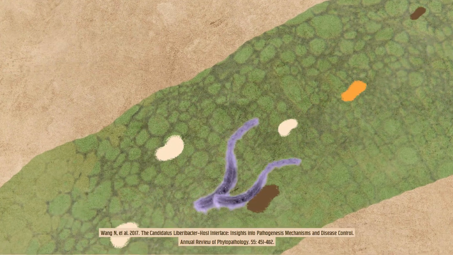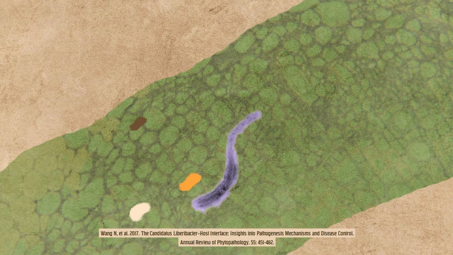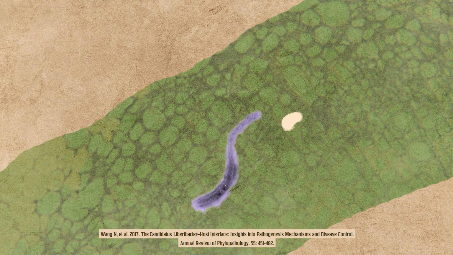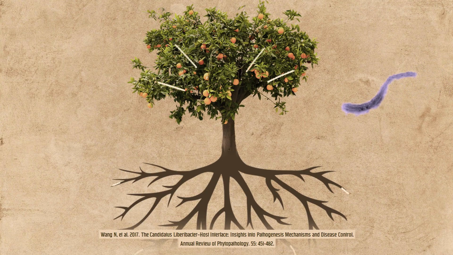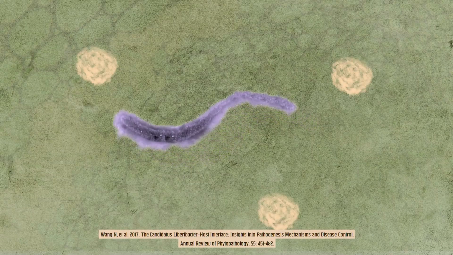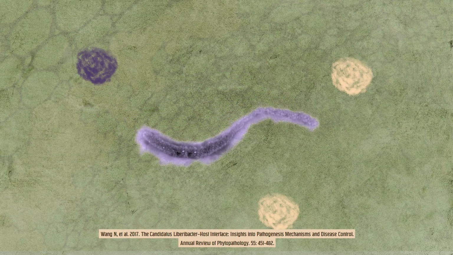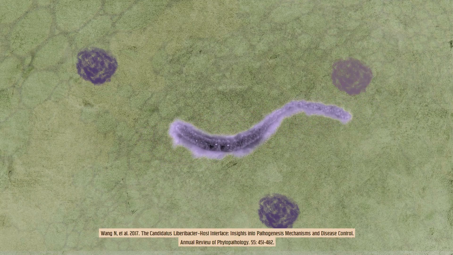As CLAS moves through the plant with the phloem, it consumes plant nutrients and secretions of various molecules, depleting food from the plant to thrive. Plus, if the bacteria reaches the root system, it has access to consume stored nutrients. Meanwhile, the secretions from the bacteria can negatively affect plant development and suppress plant defenses by killing cells.